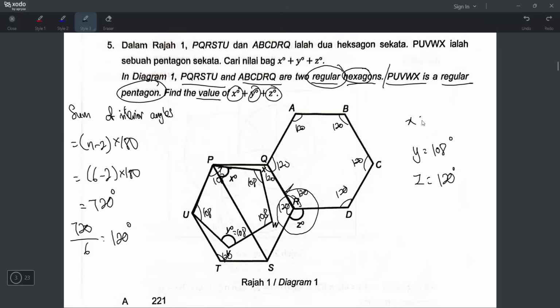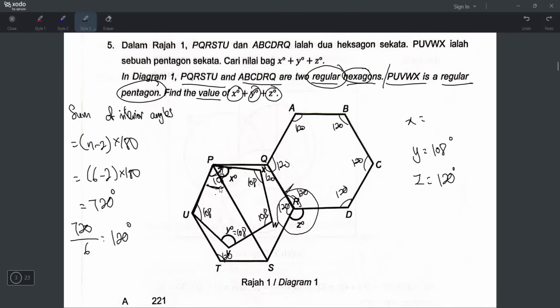Now the only thing left is to find x, because if I can find x, then I can take all three numbers, add together, and I will get my answer already. Where is x? Not this x, that's the alphabet. I'm trying to find the x angle, so it's this one. You can see the x angle is a part of the 108 degrees. This sudut x is sebahagian daripada 108, because 108 is x but including here, right? So that's a problem. Is there any way that I can find this? Because if I can find this, then I can take 108 minus this to get the x. But do I have any method to find this?